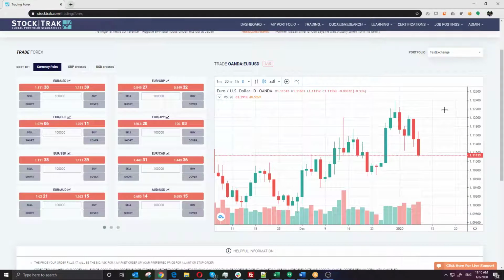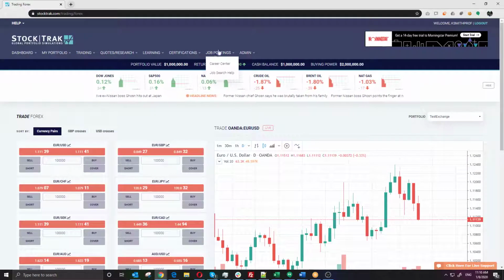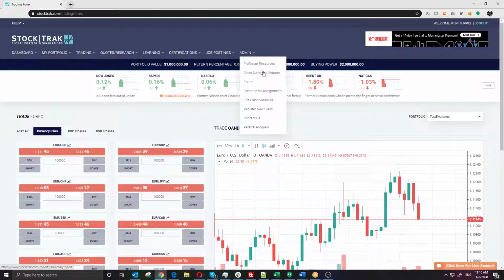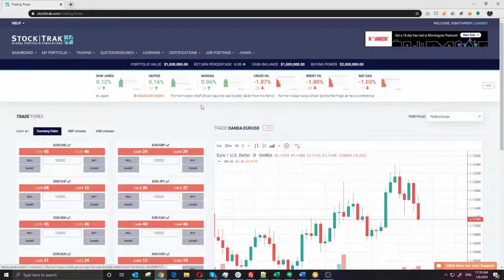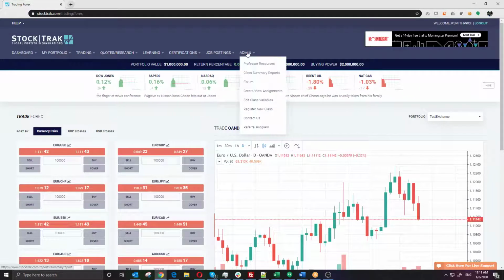So the next major feature is actually one that is just for the schools with the site license. This one is called user account generation. So typically on StockTrak, the way a student registers is a professor creates their class and we give them a link. The professor gives that link to their students, which invites them to actually register for the class. If it's a student payment, then the student will be asked to enter their credit card information or a book code when they register. So classes that are using a site license, they can skip that step.